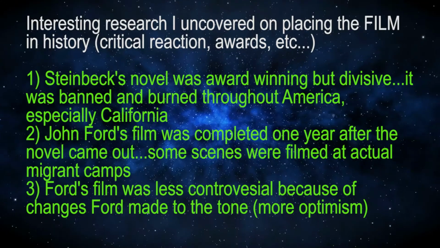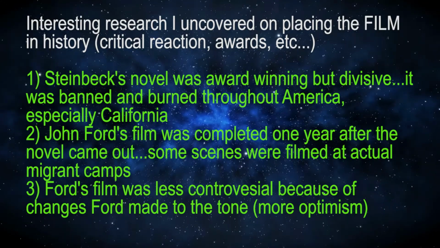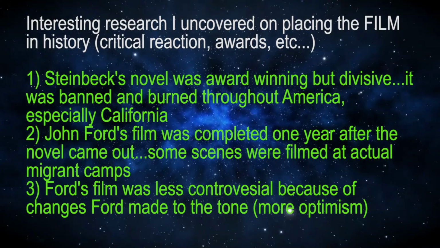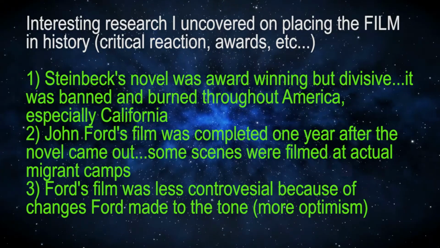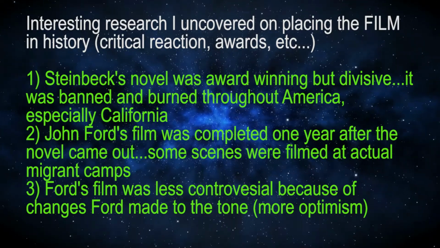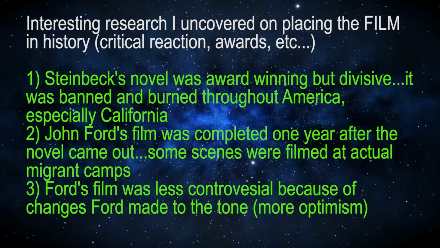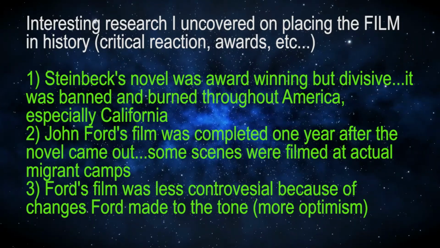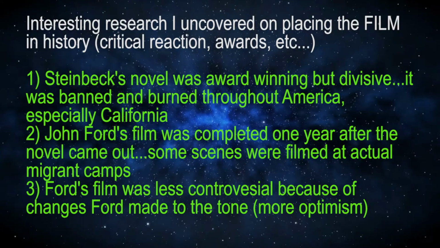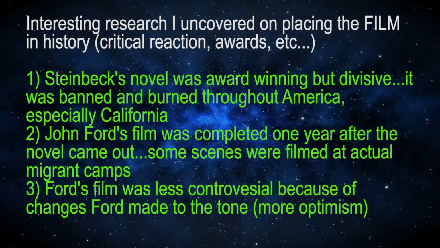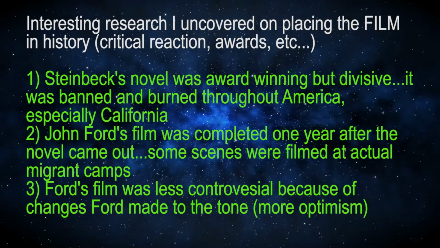Ford was able to film some of the scenes in some of the actual migrant camps where the farmers were forced to live in. Ford's film also won awards. It was not criticized as much as the novel was, and I'm guessing that's because Ford changed the ending to a positive power of the people moment. The novel's ending involves a stillborn baby and the breastfeeding of an old man who's starving to death. Different tones there.